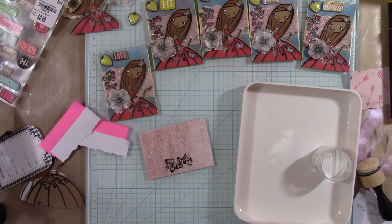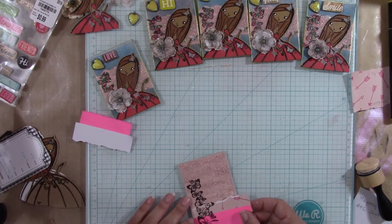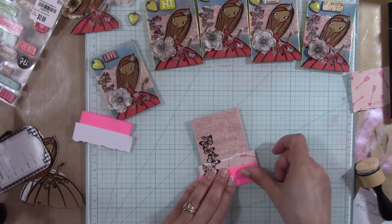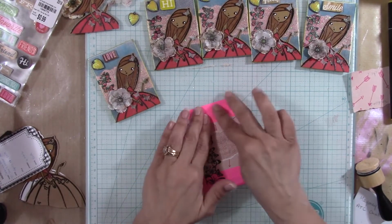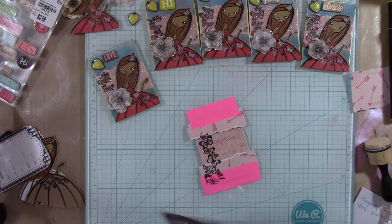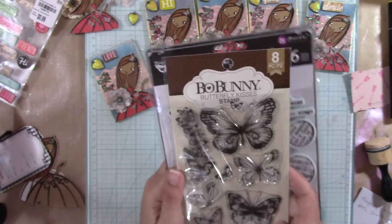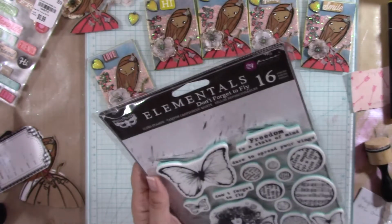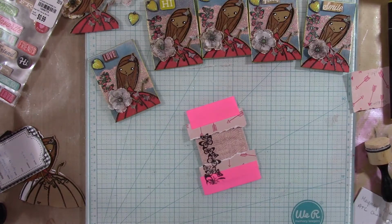Okay, so I'm going to bring this back and line it up where it was. Top and the bottom. And I'm going to do a little bit more stamping using these, so that was the Bow Bunny Butterfly Kiss stamps. And I'm going to use these Prima Finnabair Elements. I'm just going to use the little circles.